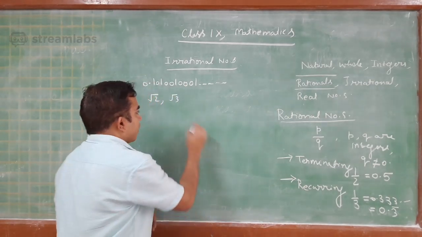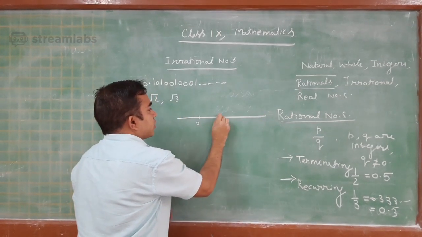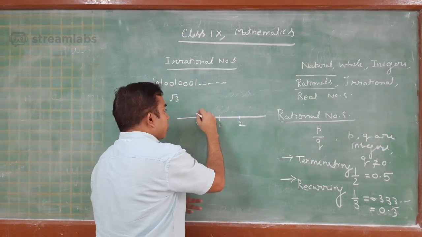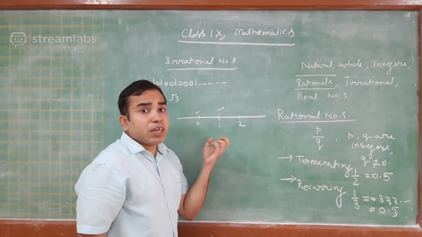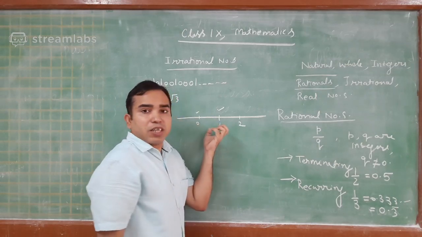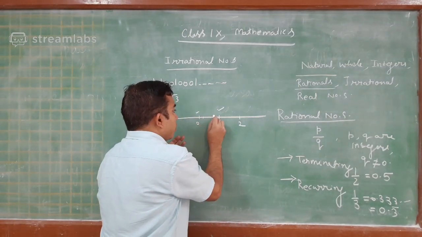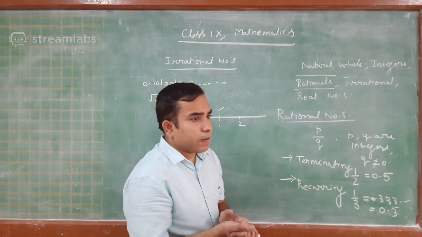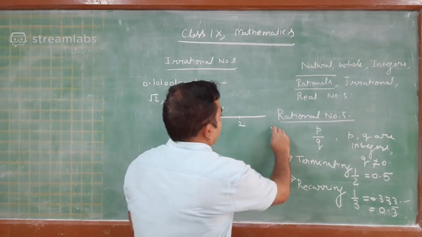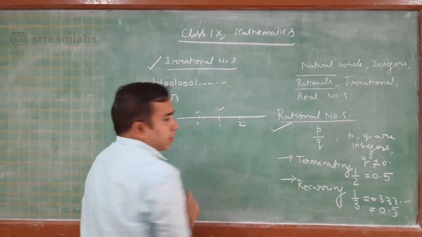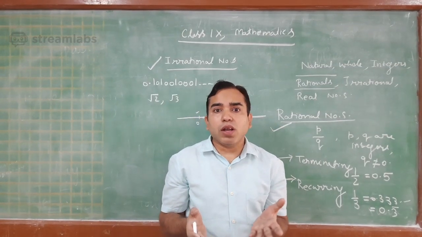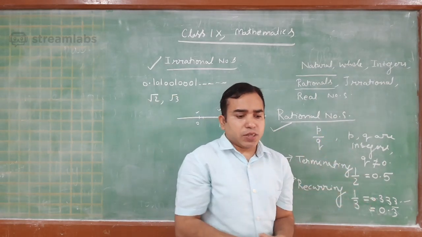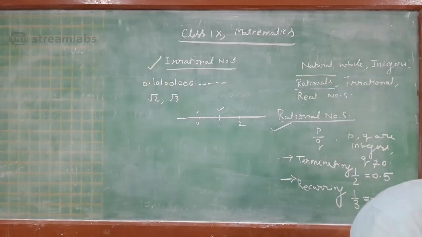Right? One more theorem we have seen last time, that whenever we see number line and we take any two rational numbers, for example 0 and 1, there will exist infinitely many irrationals between them, and if we take any two irrationals, infinitely many rational numbers will exist in between them. And if we take these two together, rationals and irrationals together, what does it form? This makes the whole real number set. So real number means it can be either rational numbers or irrational numbers. So like this we discussed some points yesterday.